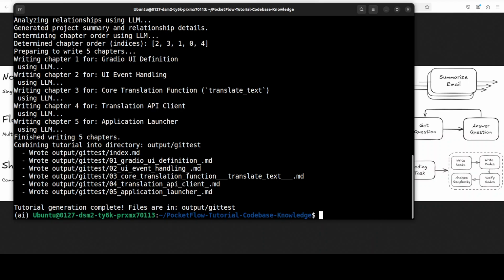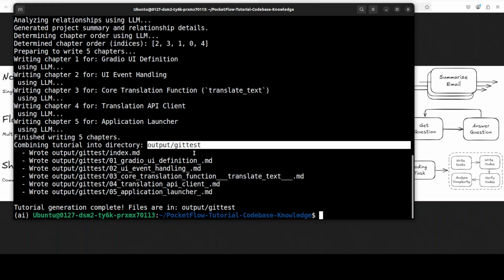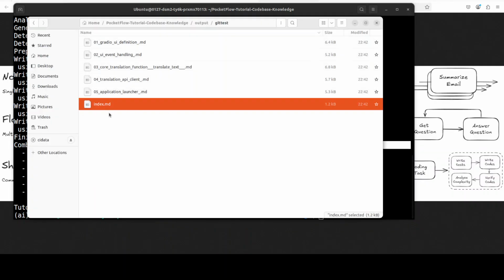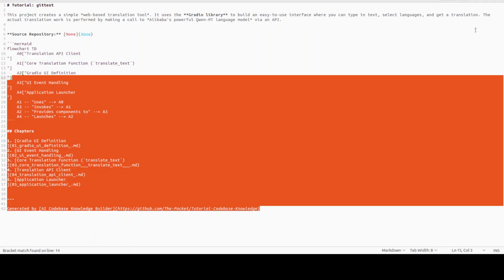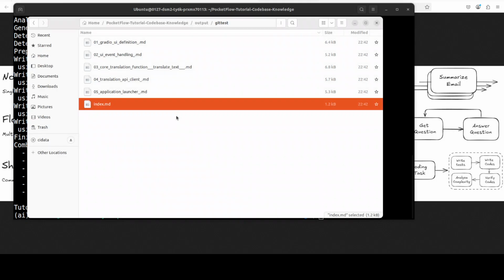And meanwhile, our agentic framework has created the full tutorial on the basis of this git repo, and it has placed it in this output directory. All of it is in markdown format. If you go to that local directory, this is the whole tutorial. So for example, if I open that index.markdown, yeah, there you go. So it has created the whole documentation around my repo in no time.